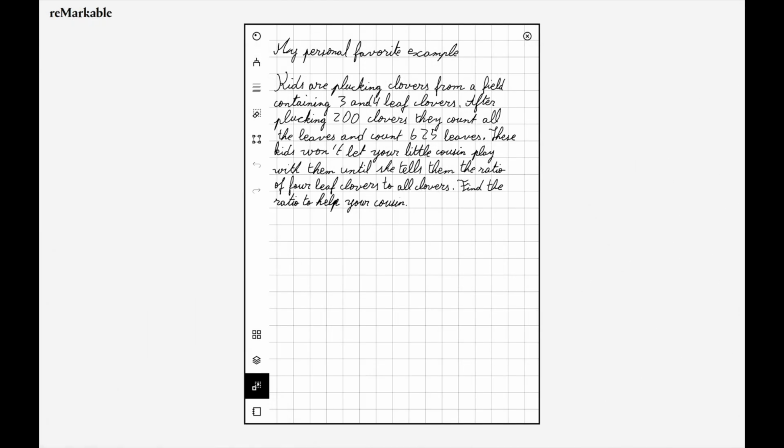This example is one I like because I don't give you the equations. Instead, I give you a silly little word problem. Pause, read it, and see if you can solve it. I really want you to try this one. I will give you a hint. There are only two equations and two unknowns. Pause, and once you're done, let's get started.